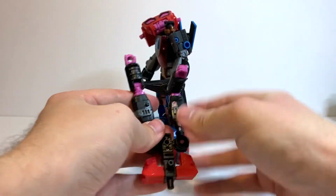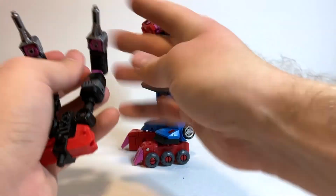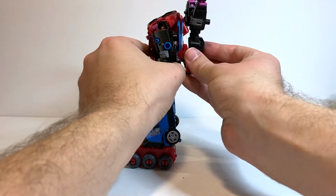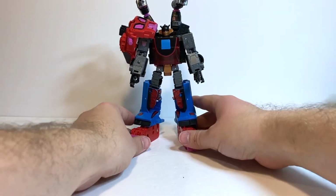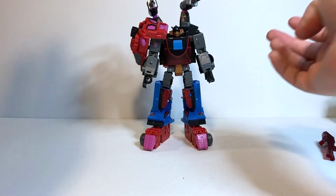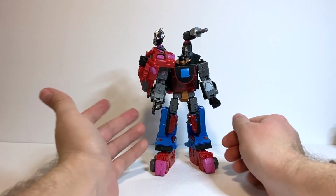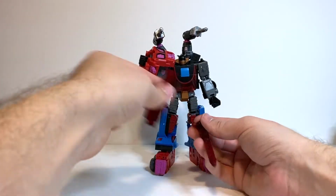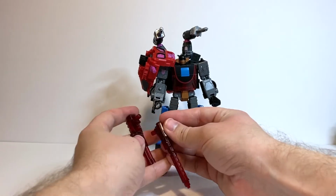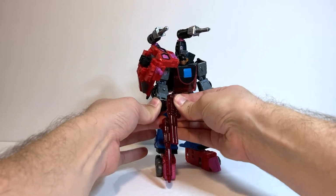Guess you want this bit rotated around, and then you can give him the guns again in his hands, so you can peg that into his back here to give him this sort of weaponized mode. I mean, it's just a typical use of the Fast Track mold to make a sort of weaponized mode. It doesn't really homage specifically the old Exo-Suit from the Action Master toy line. It's just doing the best with what they have, I guess.